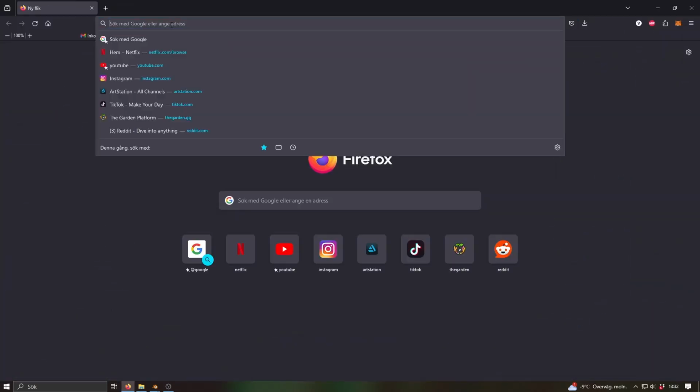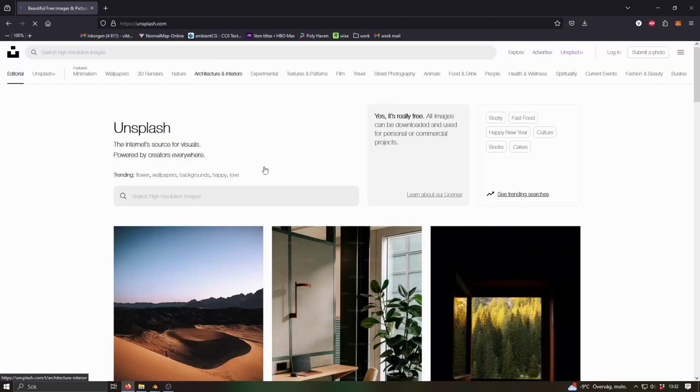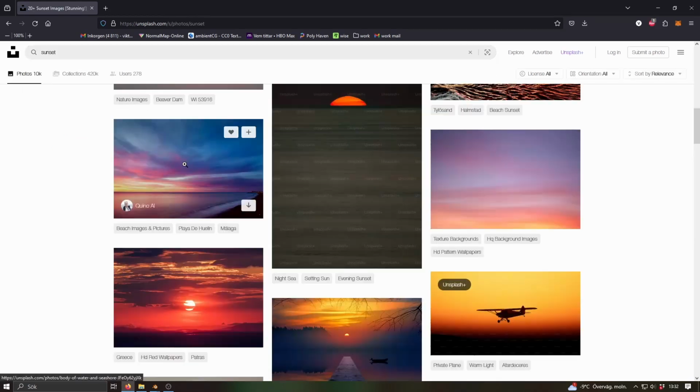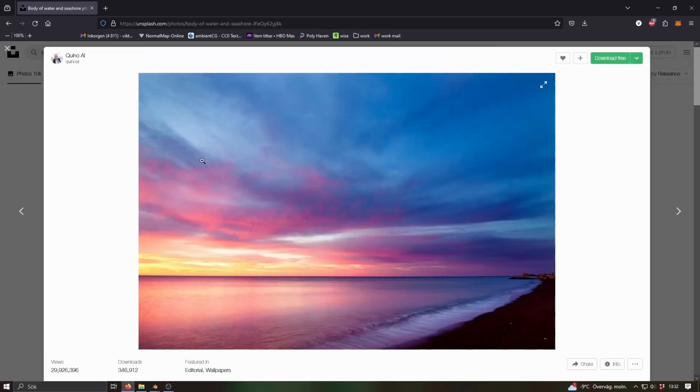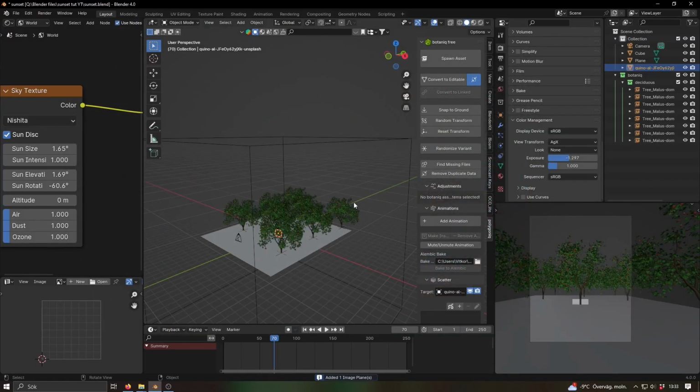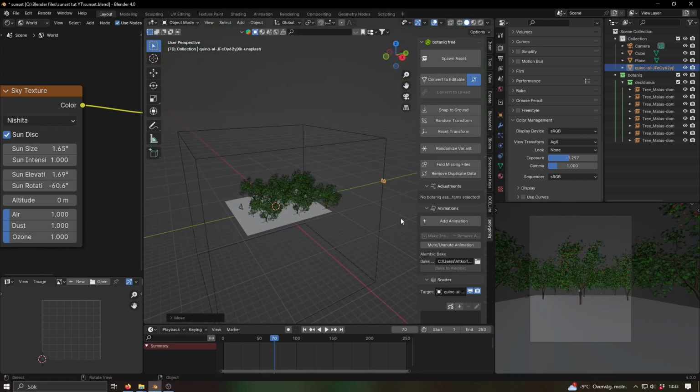One place you can go to do that is unsplash.com. They have free to use images. You can just search for sunset, and we could use this one, I guess. There, the sun is kind of coming from this side here, so I'll choose that image, and now it's a plane there, and I'm gonna put it back here.